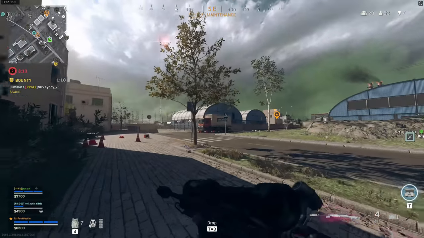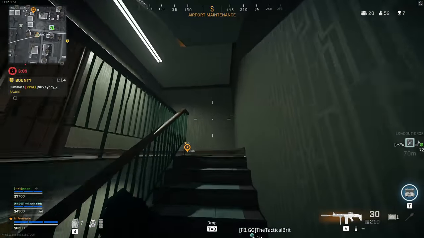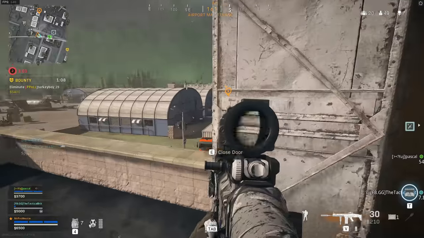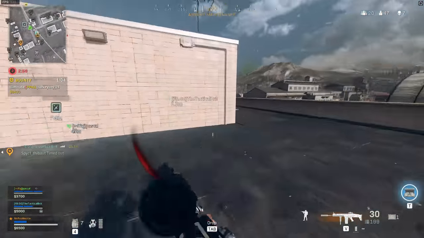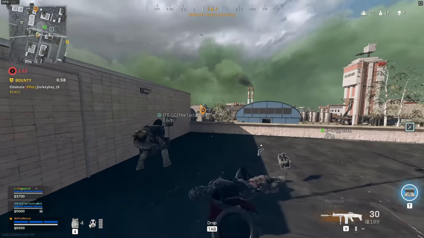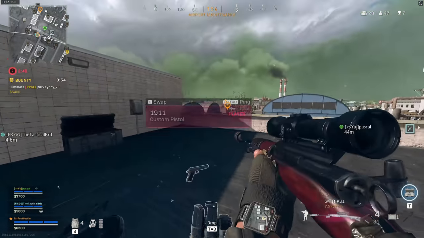I'm going to throw a thermite to distract them. Enemy soldier on my roof. Nice. You wish, pal. How did he know I was coming out of the stairs like that? He immediately did it. Immediately. We still got a truck, so we can just get away from it. Well, I have to, dude. Oh, wait, hang on. See him.